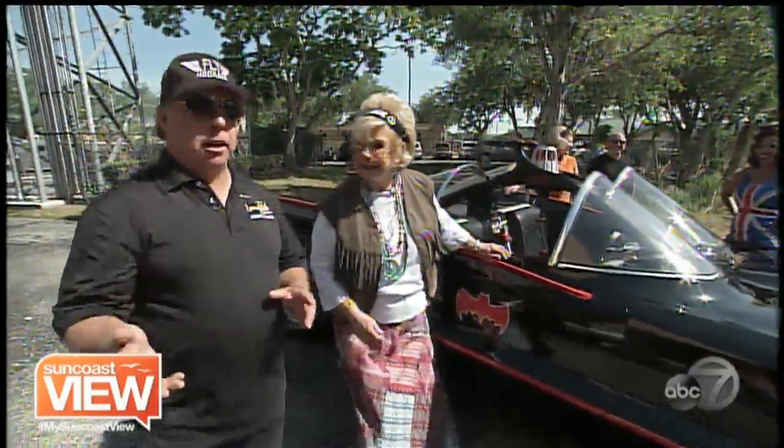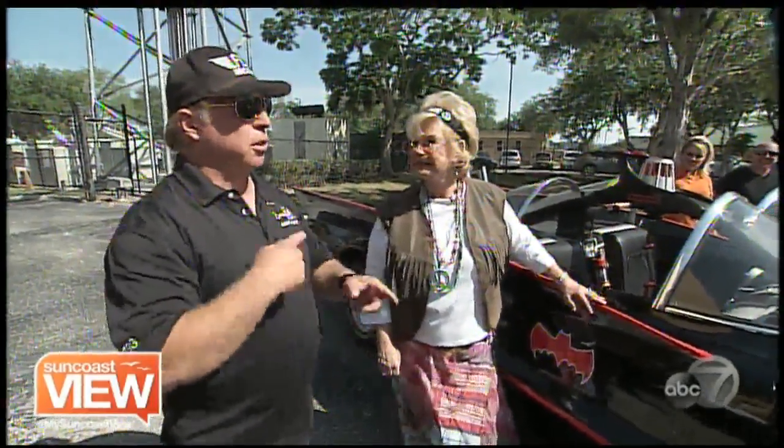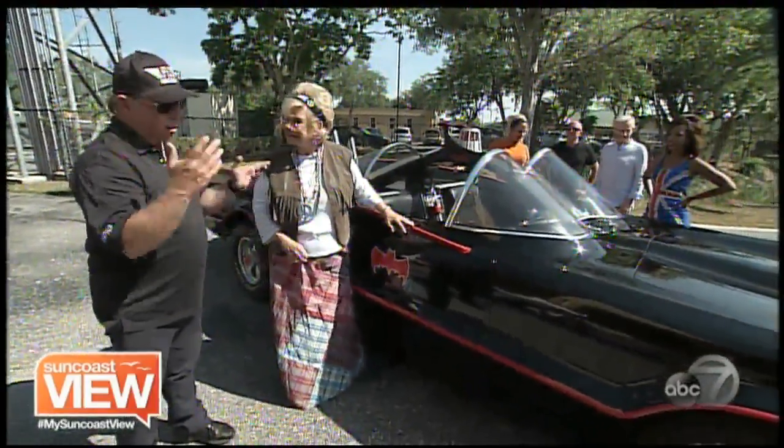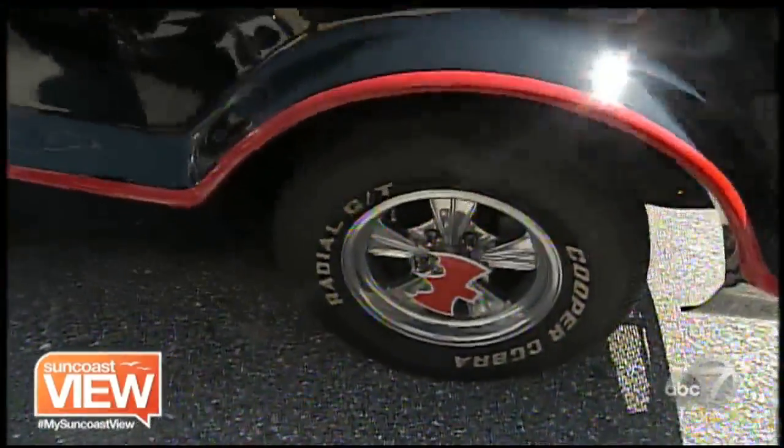So why did you need a Batmobile? Well, I'm a helicopter pilot for a living, and I was very lucky to buy the Batcopter. So you've got the Batcopter. Right, and so then when you started chartering the Batcopter, people started asking, do you have a Batmobile? So then I had to lease a Batmobile. So in one of those situations, we agreed to buy it, so now we own it, and we're real happy about it. I have my brothers here with us today, and it's a family.